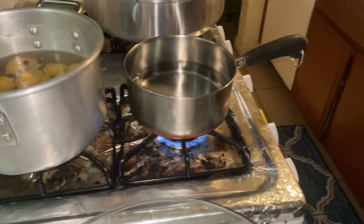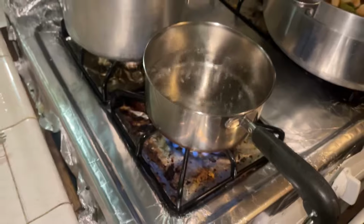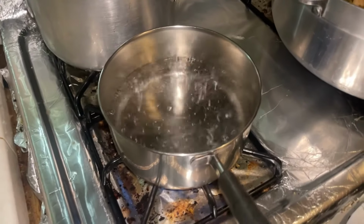Oh, that's good. Peep it out. Any second now. Like I said, I'm gonna be adding all these hot sauces up in there. It's not boiling yet, so we gotta wait. So in the meantime, I'm gonna show y'all what my mom cooked up. Just like some shrimp. I almost dropped my phone in there. This shit is indeed boiling right now.